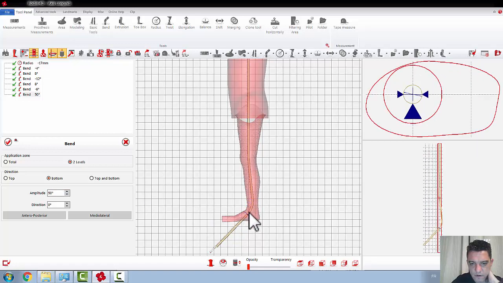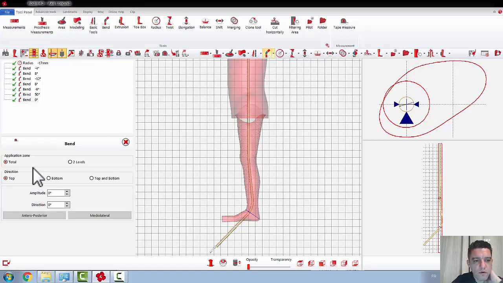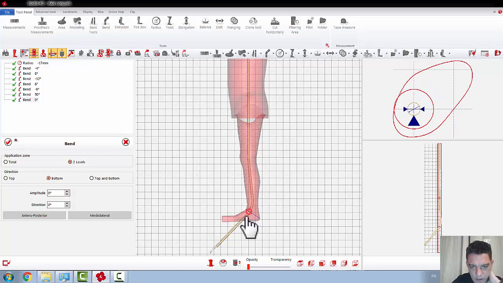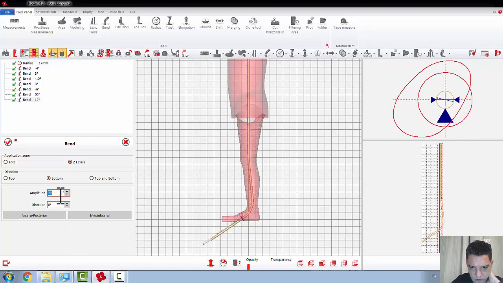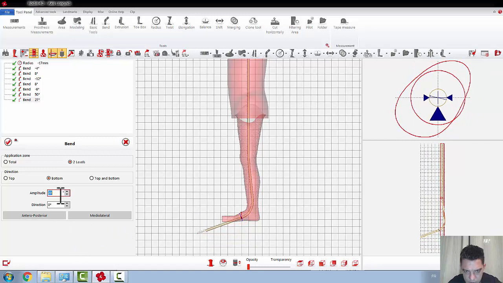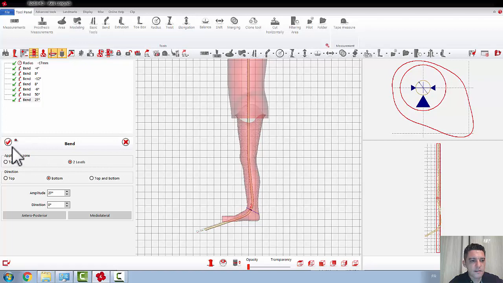I think it's perfect. I need to bend 2 times more in the bottom part, anterior posterior, probably one here and the other one here, and I want to do something like this. Probably this one I want to leave approximately like this.